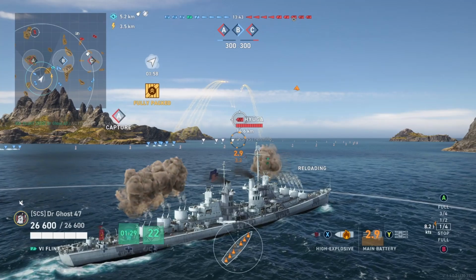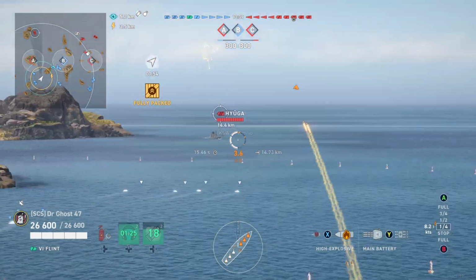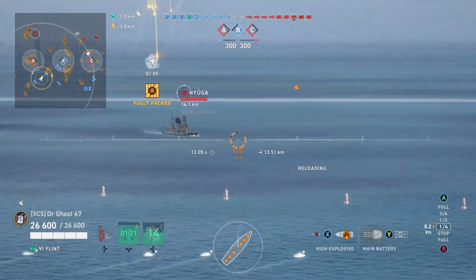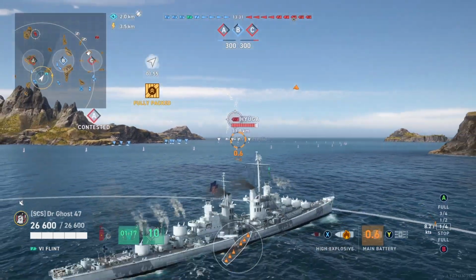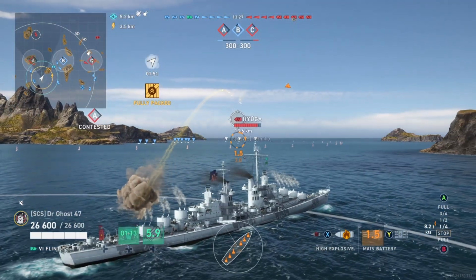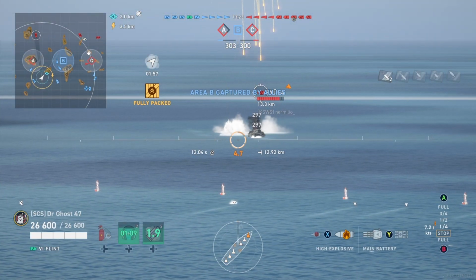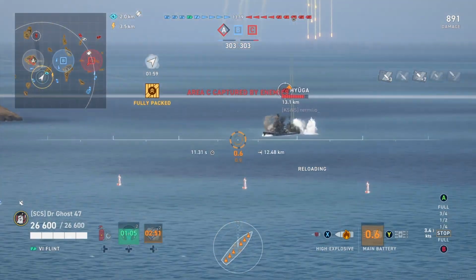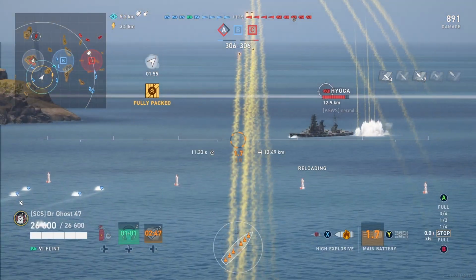So, what you usually want to be doing in your Atlantas is trying to position yourself to where you can be right in front of a push and just rain hellfire down upon people. Like this Hyuga is going to charge straight in, so it's not going to be super hard for me to hit shots. Now, I haven't played an Atlanta in a while, especially a Flint, so I'm trying to figure out the shell arcs. It's going to take a couple minutes for me to get used to it, and then I will start getting some pretty accurate shots downrange.